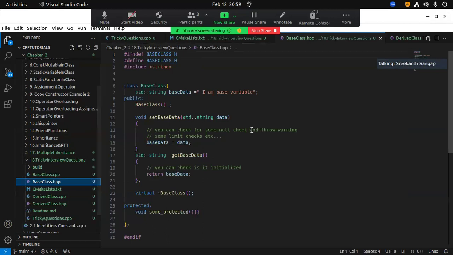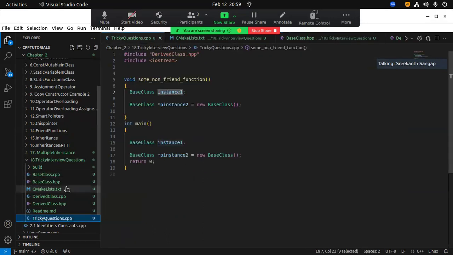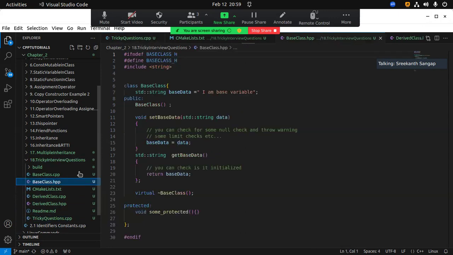Whenever we write these statements, any class instance will be created by calling the constructor. So when you write this, the default constructor that you have written will be called. You understand, right? This is what will be called.